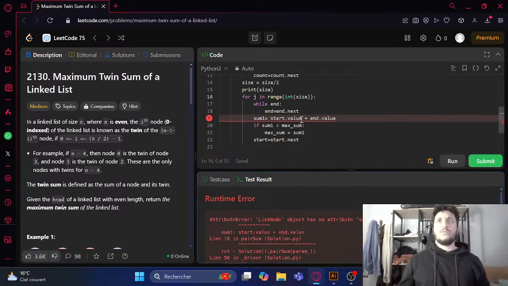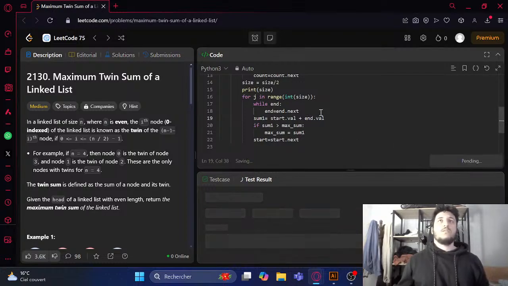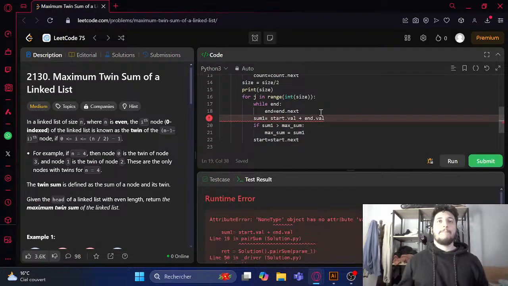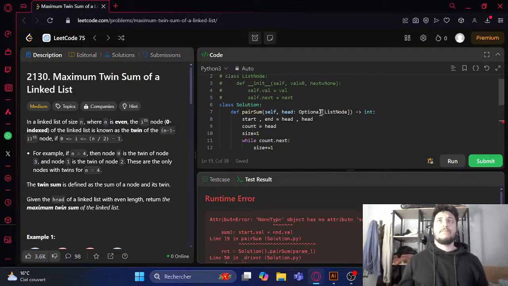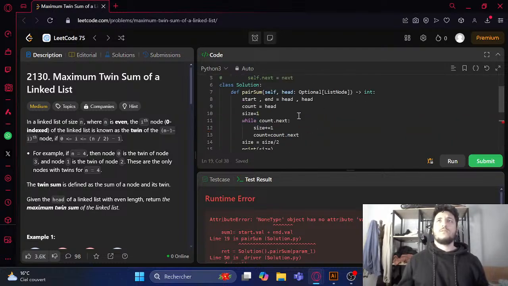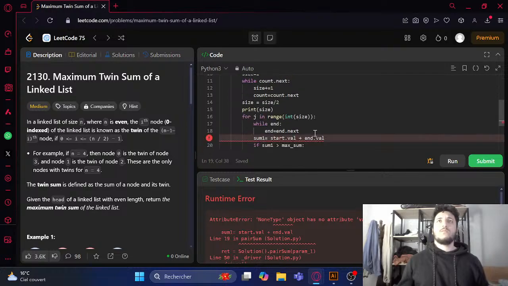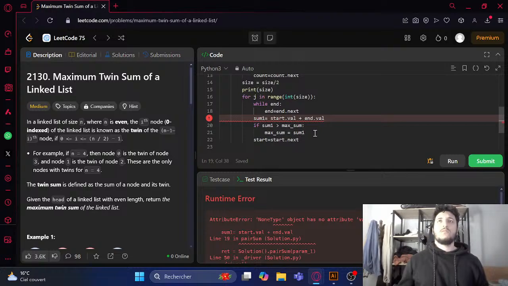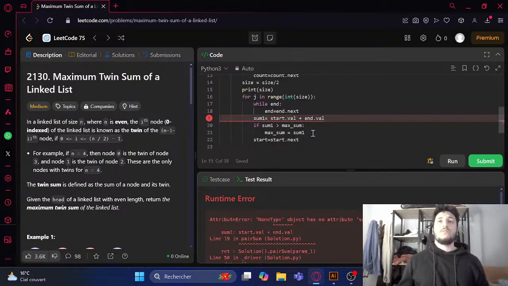Value. Dot value. And dot value. Yes. Start and end.